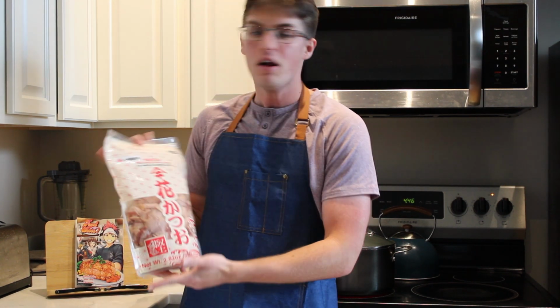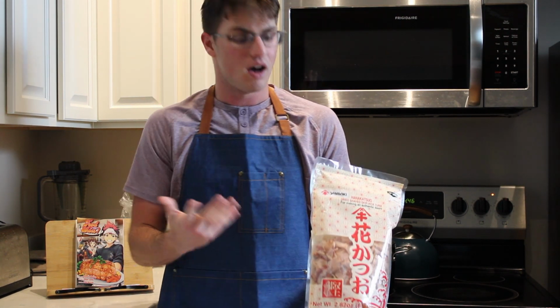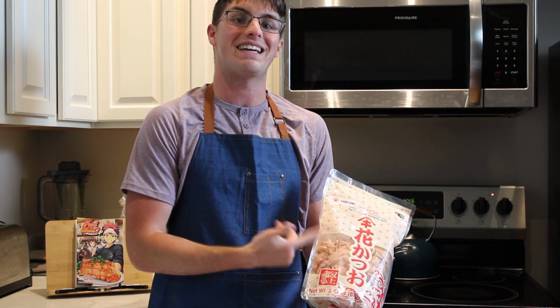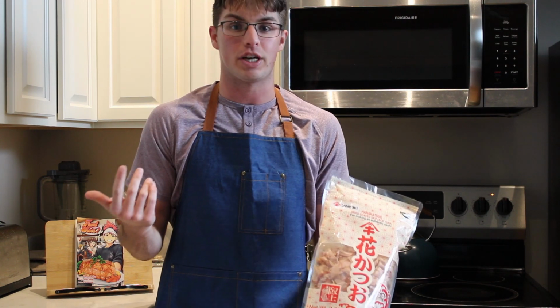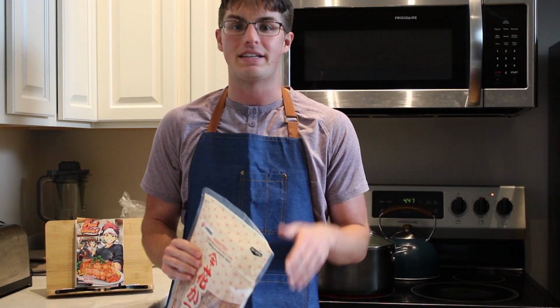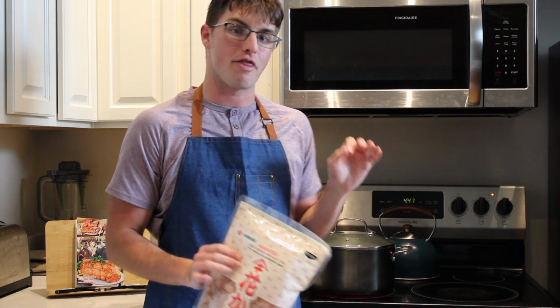Now, bonito flakes are the dried shavings of the skipjack tuna, and it's used to make a dashi, which is the base for miso soup. You use bonito flakes and kombu, which is a dried kelp, to make dashi. And it is a great flavor base in Japanese cooking. So, we're going to let our water come to a boil, and then we're going to add 30 grams of our bonito flakes.